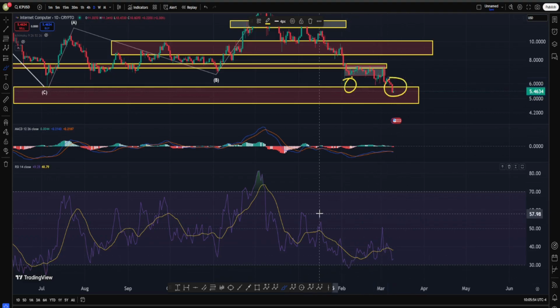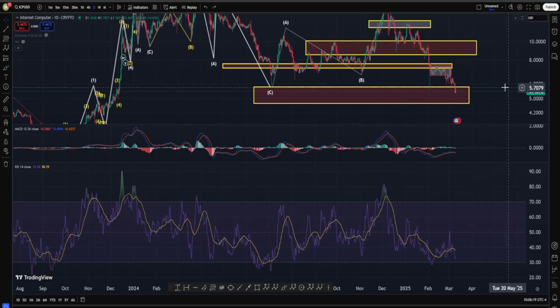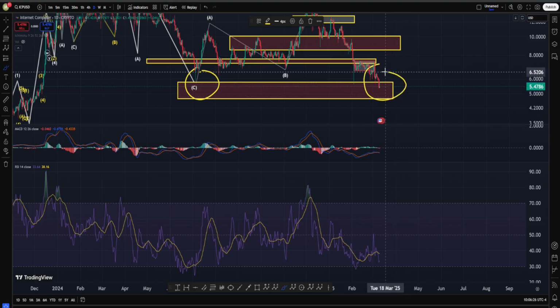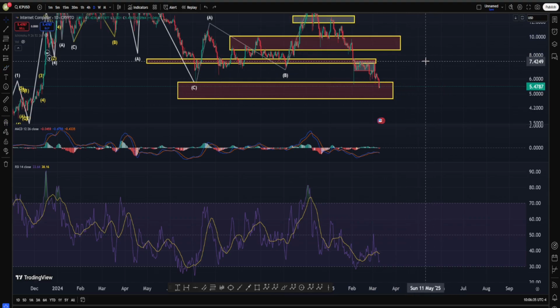However, in RSI, first, we went to somewhere around the oversold region, which is a great sign, and formed a low in here. And the other one that we are currently having is a higher low on daily time frame. So in MACD and RSI at the same time on daily time frame, between the previous lows, we are having bullish divergences, great sign. And also in weekly time frame, between the previous major pivot lows right in here, we are having another bullish divergence, suggesting that this is running out of power, and soon we are going to hit some sort of a bottom in ICP.